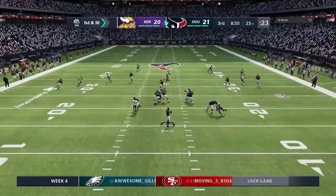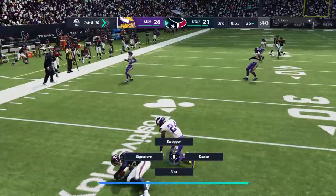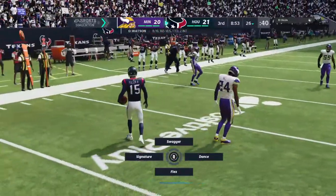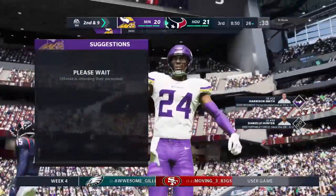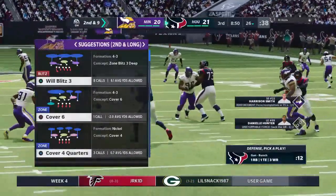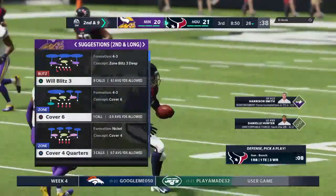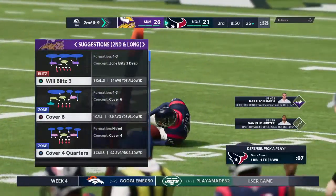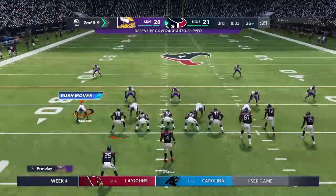I like the way you term that, because now I think they go a little bit deeper into their playbook. They like what they did in the first half. That worked okay. But in order to get the separation that you just talked about, change things up a little bit. Change your tendencies. Try and hit them a little bit more with some things they didn't see in the first half. We'll see if they do just that. Now it's 2nd and 9.